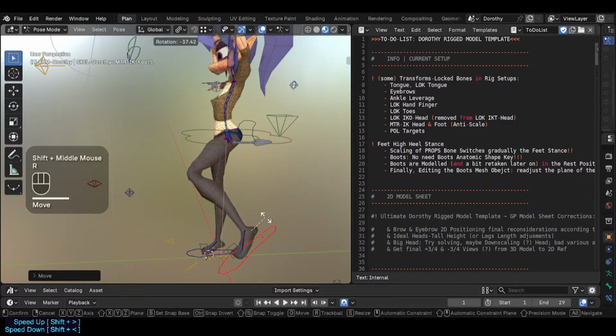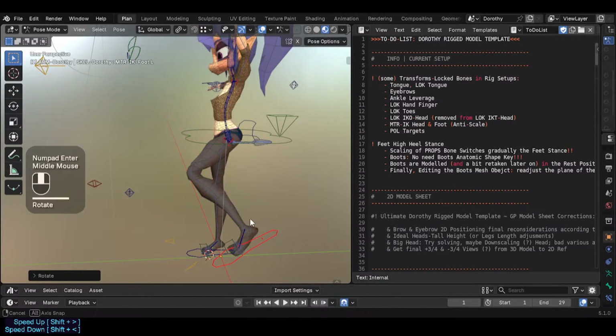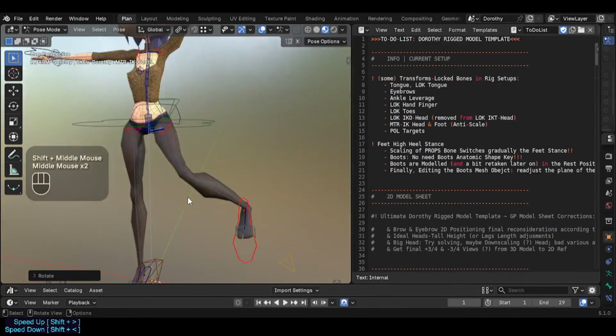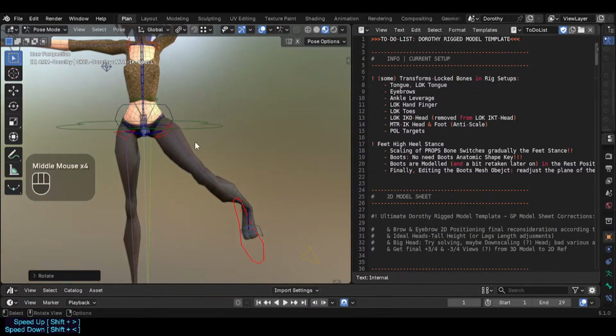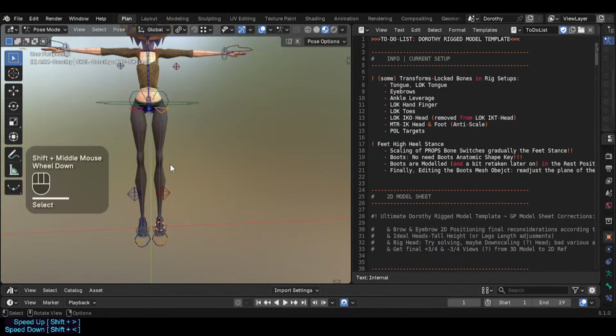Ideally, we need to calculate this angle of rotation that we are making here. Yeah, like a 30 degrees angle, maybe that's fine. This one is not necessary, maybe, or actually I could use this one instead.